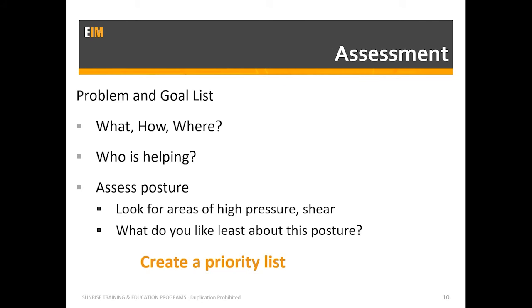And then once you've had all those discussions, you need to drill it down, boil it down, and come up with a priority list. I like to start with the problems. What are the 3 key problems? We know the key problems in terms of client are going to be skin integrity, physiological functioning, breathing, swallowing, GI system, postural sustainability, functionality. With the client and the caregivers, their goal list in terms of priority might be very different.